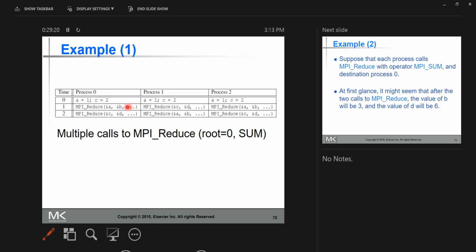Then I call the first MPI reduce, this is the first MPI reduce. So the communication between them would be this, and then for the second MPI reduce, the communication between them would be this set of communication.